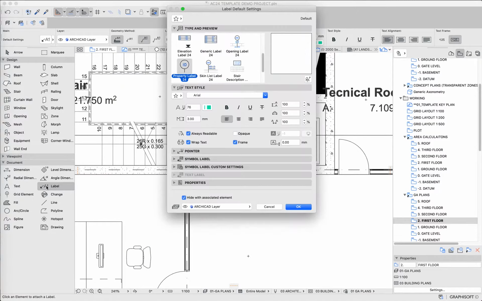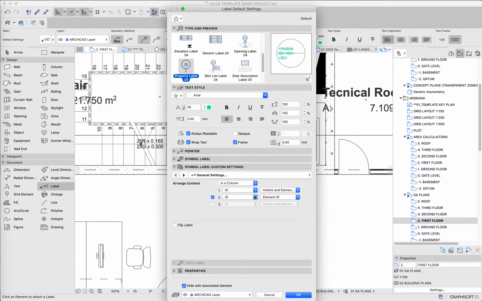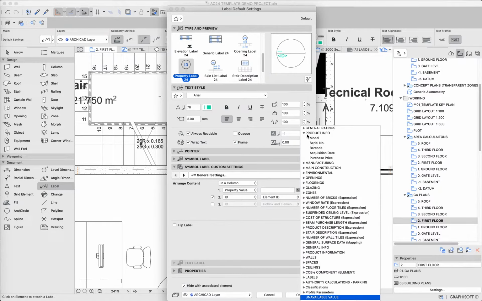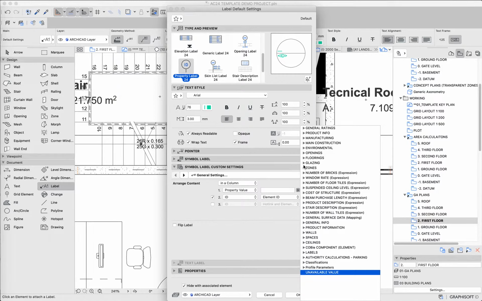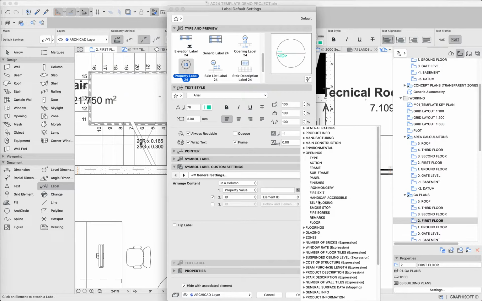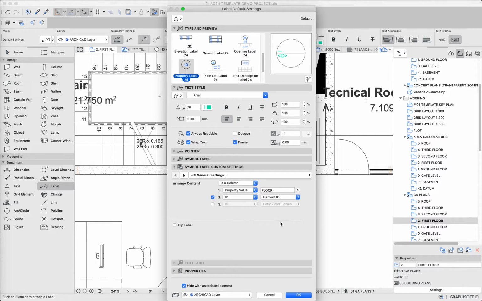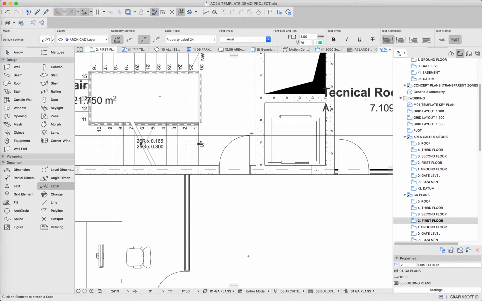And now going back to the label. So in the label, just go here. So if we wanted on top to have that property, I'll just pick the property that I've just created. I think I listed it under openings. So openings, floor, and what else? ID, maybe we just center them. Let's see, it should work now.